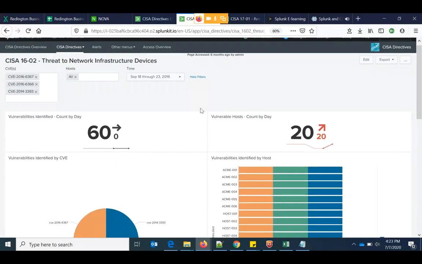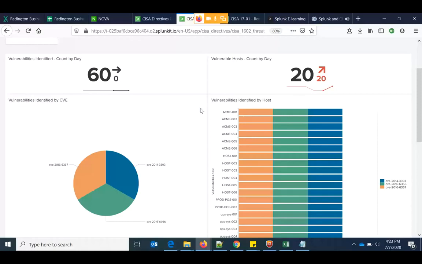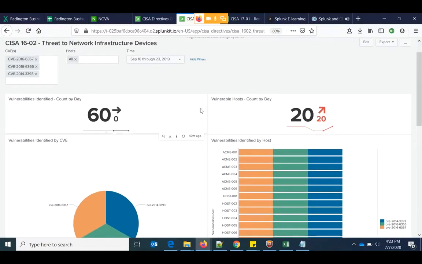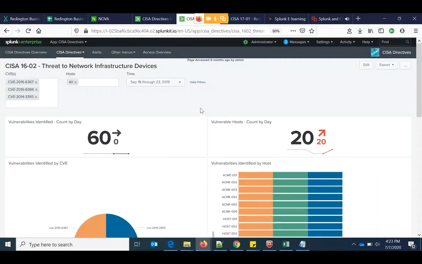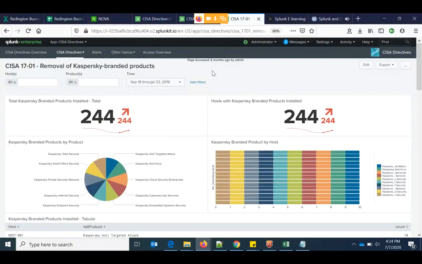So it gives you all the vulnerabilities across your firewalls which are available in the network, and that's a pretty amazing thing to start with, and a very important thing as well.